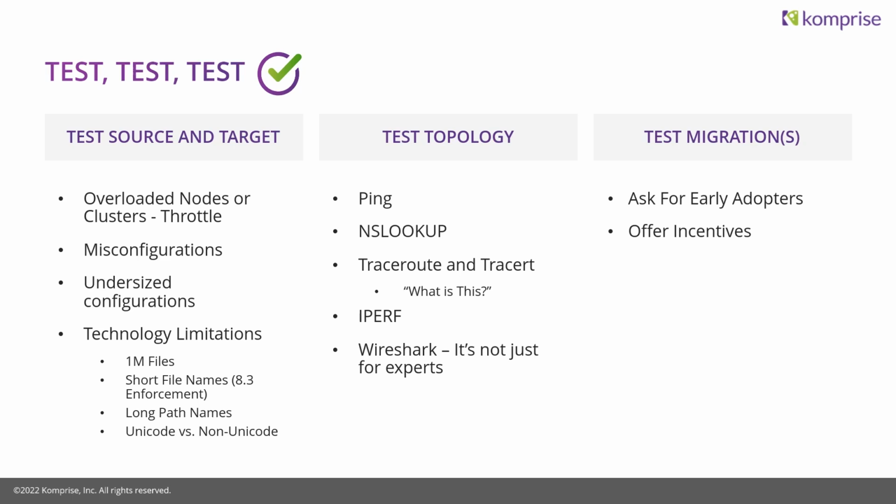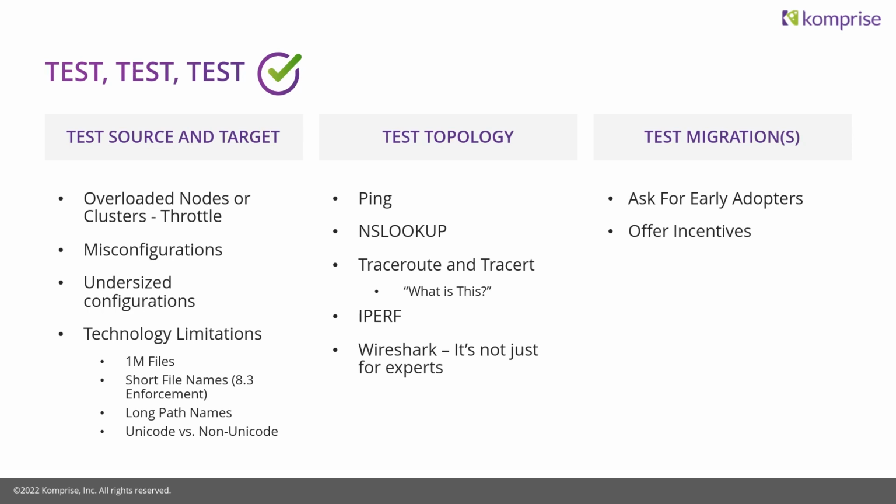Undersized configurations. I talked about antivirus earlier. Antivirus notoriously is undersized for an environment for a migration. It might be set up for your users in day-to-day use, but once you start moving thousands of files at high speeds, those antivirus configurations might not be sized or scaled appropriately. So work with the right teams. Consider turning them off. Consider whitelisting source and destination IP addresses. There's many ways to deal with it. And you can even reconfigure the way the antivirus scanning is done so that maybe it only does it on read, or it only does it on close. It doesn't do it on every single file operation.